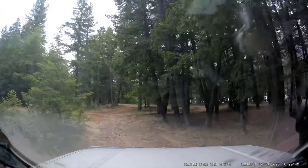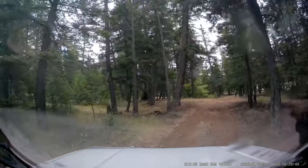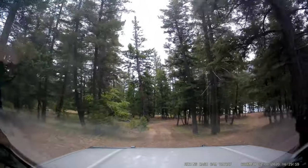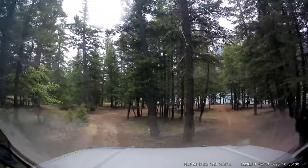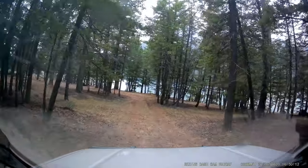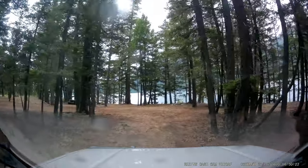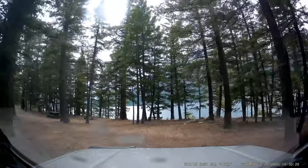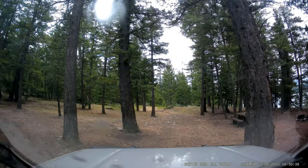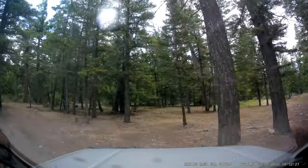Very nice, but again, like I said, it's high above the lake. No real easy access to the lake, so we ended up driving through here and keeping this as a last resort to stay at. Decided to go a little further down the road and see if we could find another spot. And sure enough, we found a little slice of paradise, and we're quite glad that we did go down. But in a pinch, this would do very nicely.